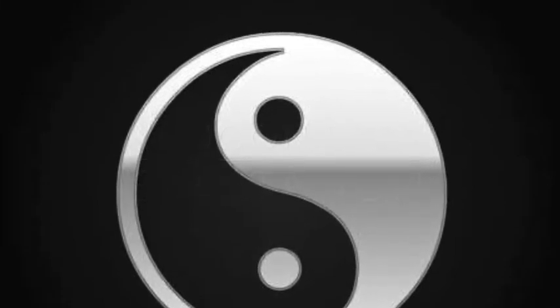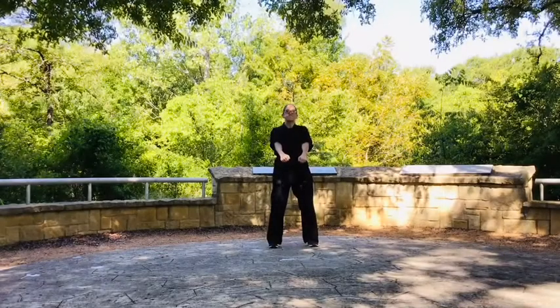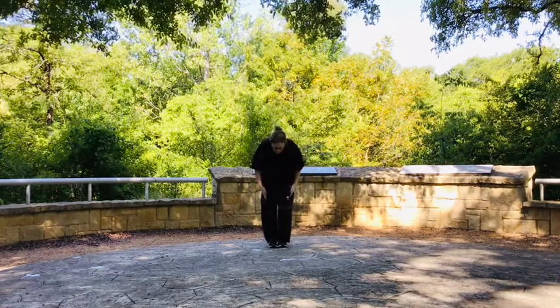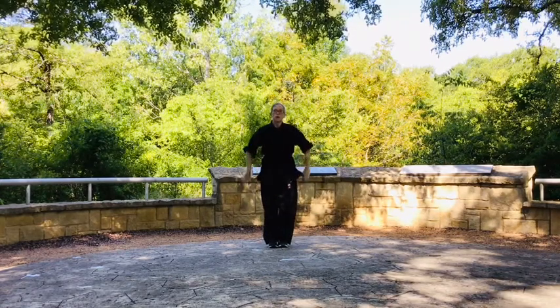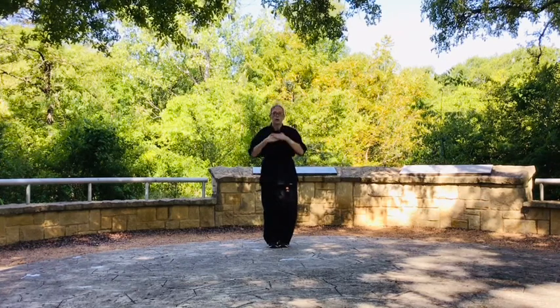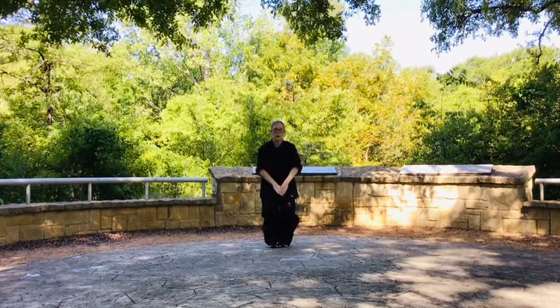The junbi position for Hua Rong is a bit different than the ones we've seen in the past. Always starting with respect, we're going to come to attention and bow. Both hands are going to come up in front of the nose and mouth. The back of the right hand slaps the palm of the left hand, and both hands pivot downward, pointing the fingertips to the ground like an arrow.